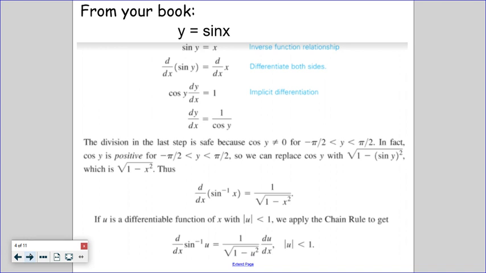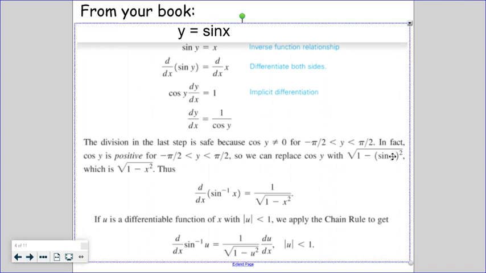And then they talk about all this stuff where they justify the fact that it can be in the denominator because it's going to be non-zero, and that it's actually going to be positive. And then this part they just kind of throw in there and expect you to understand what's going on: they replace cosine of y with this thing, and that seems so out of left field, okay? So let me clue you in on where left field is. Left field is your Pythagorean identities. They took sine squared plus cosine squared equals 1, solved it for cosine, except they used y's instead of x's. That's what it would be if we solved it for cosine, and they replaced cosine with that. They also replaced sine of y with x, getting us to the formula here.